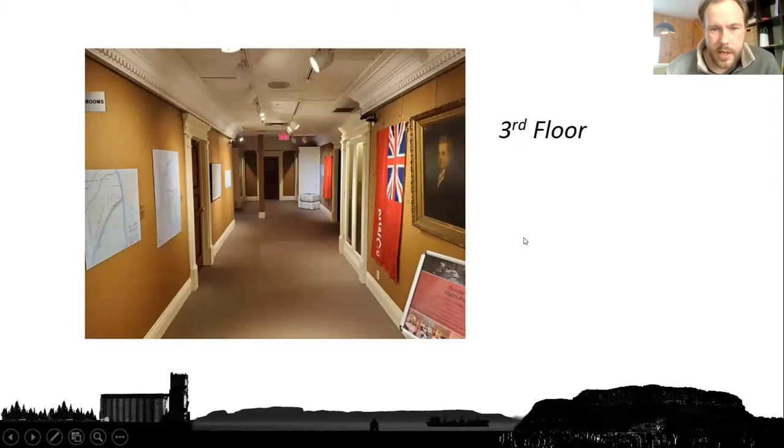The exhibit is on two floors. The second floor is where it starts and where the narrative is established — the story is developed through text, photographs, paintings, and some artifacts. It continues on our third floor and in what we call our antechamber, where we placed artifacts that couldn't fit on the second floor. There are two flags, one from each company, which we think is really fitting. One was in our collection; one was generously loaned to us from the fort.